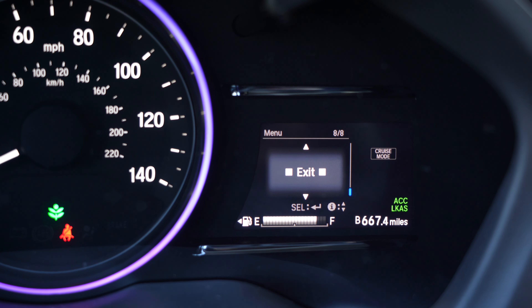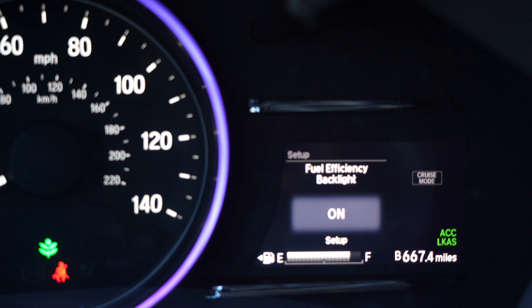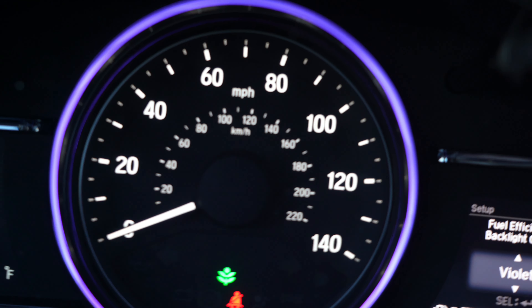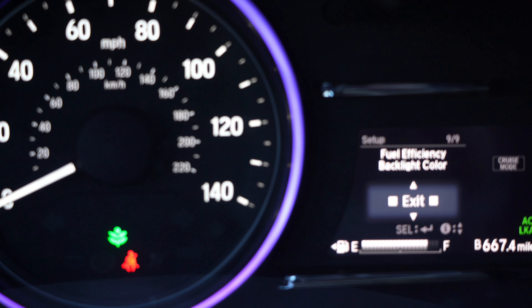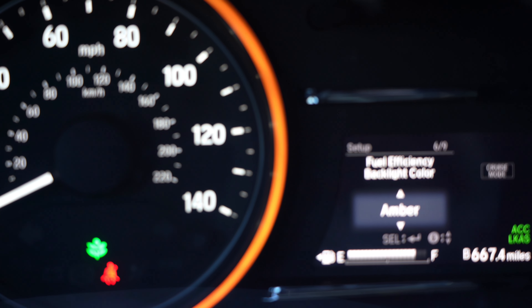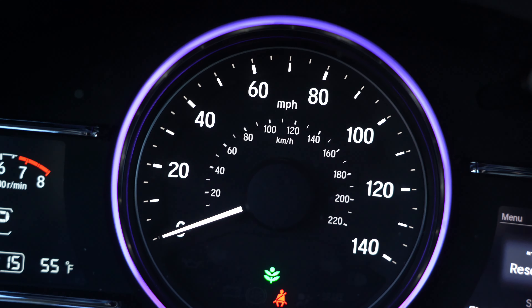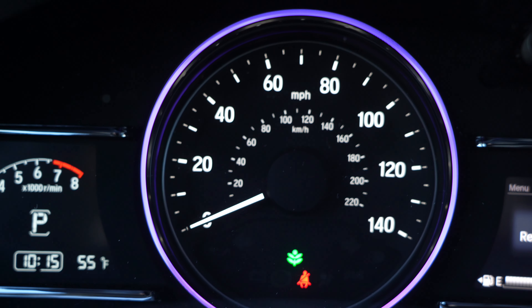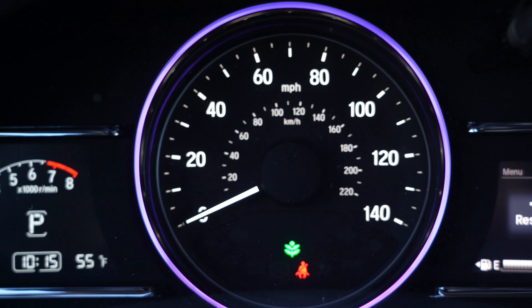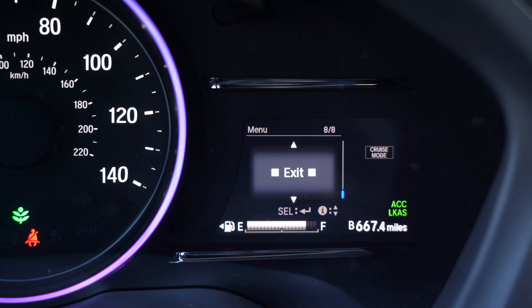Then there's your Lighting Setup and Keyless Access Setup. With Meter Setup you have your language, speed, distance, fuel efficiency — you can turn it on or off. You also have your fuel efficiency backlight color. You have violet — mine is violet — and then you can choose blue, white, random, yellow, amber, red, or pink. When you are using gas it shows the color you selected, but if you are using Econ mode or going at a slow speed and saving gas, it will turn green. Green is the fuel-efficient color.